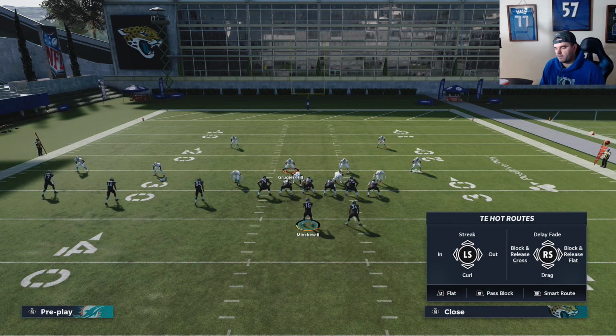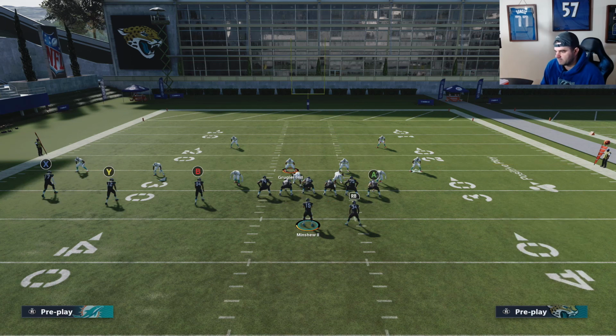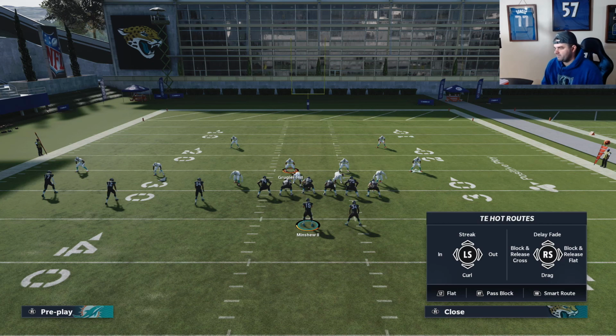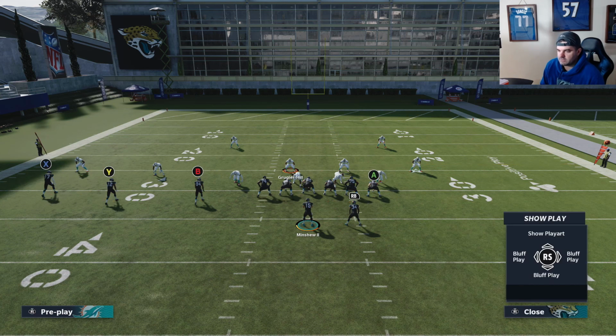You got to have a high awareness tight end to do that. You can put him on a drag, put him on a block, release cross. So he's going to block, and then he's going to go into a drag. It's just a delayed drag. That's all it is. You got your delay flat, you got your drag, you got your curl, your ins, outs, and streaks.